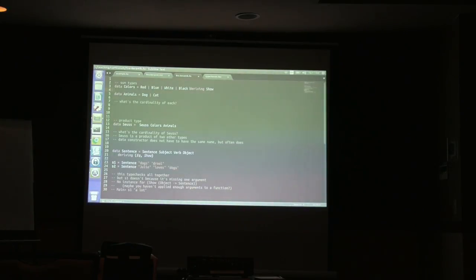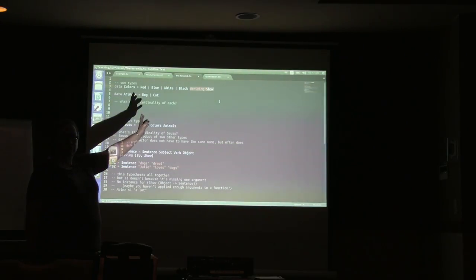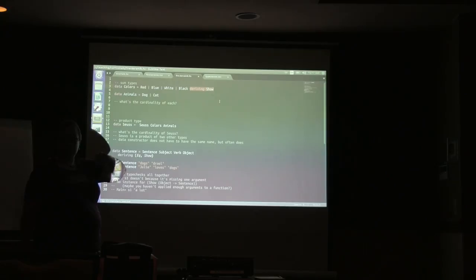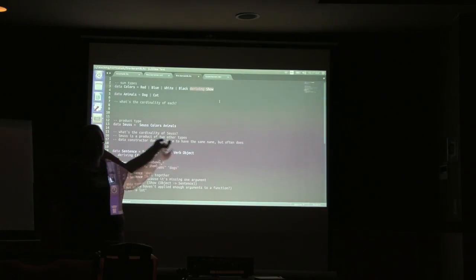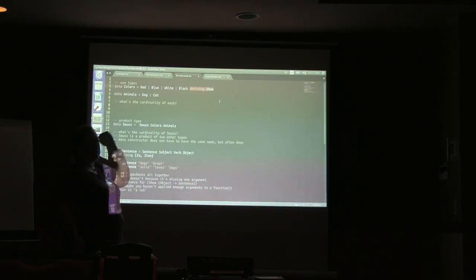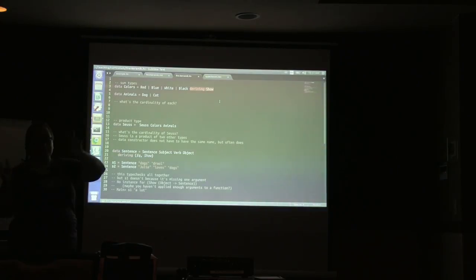One thing I didn't talk about here, because we hadn't talked about type classes yet, is that here I derived Show. Eq is another one that you can just derive, so you actually don't write Eq instances very often, but you do sometimes. You hardly ever write Show instances by yourself, because usually you just want to turn it into some string so that it'll print to the screen. For this data type, I went ahead and derived Show. For this one, I didn't. So what does that mean?